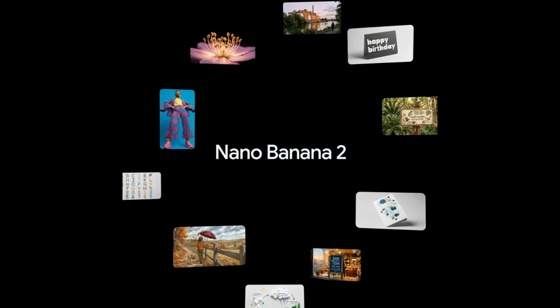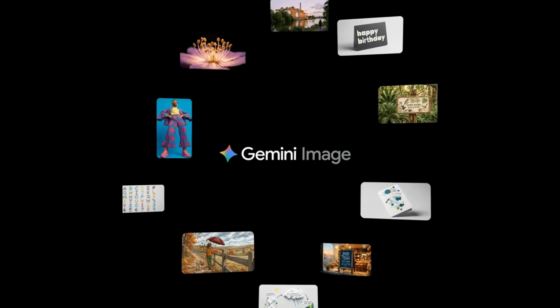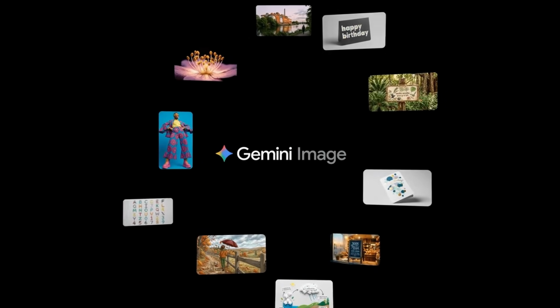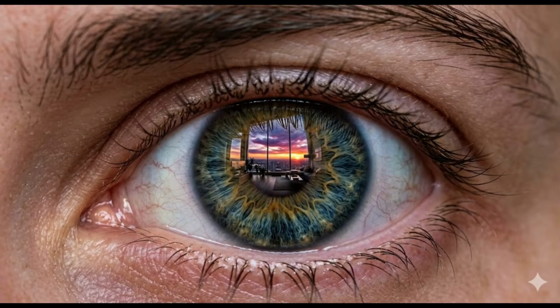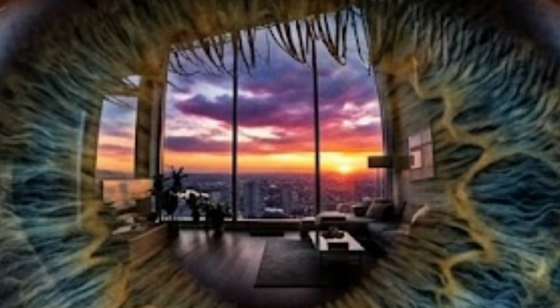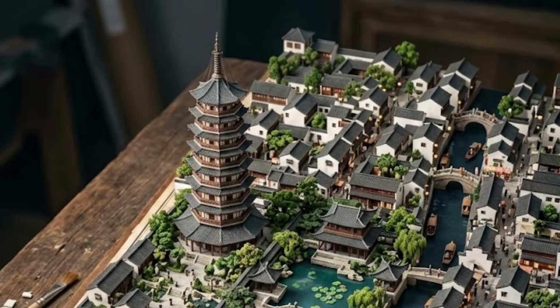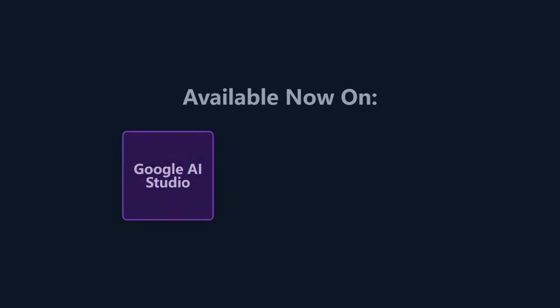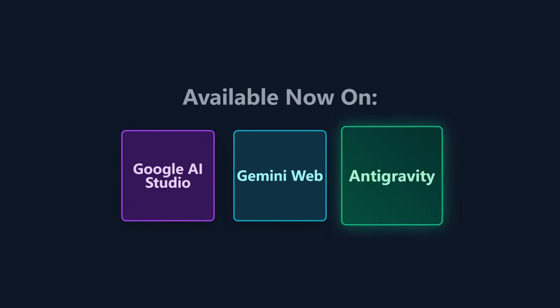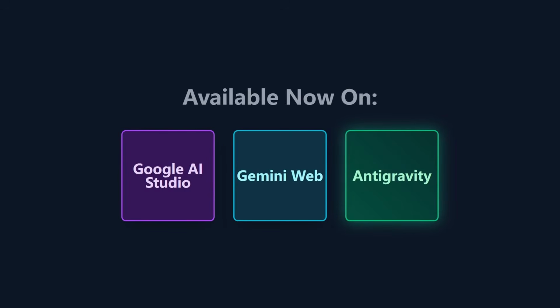The newly unveiled mind-blowing AI model, Nano Banana 2. In this video, we're going to put it through 6 extreme tests to show you just how insane it really is. Stick around until the end, because you'll find that the old rules of AI image generation have been completely rewritten by this model. Right now, you can use this model in Google's AI Studio, Gemini, and AntiGravity.